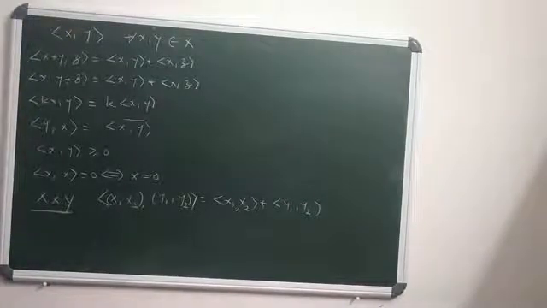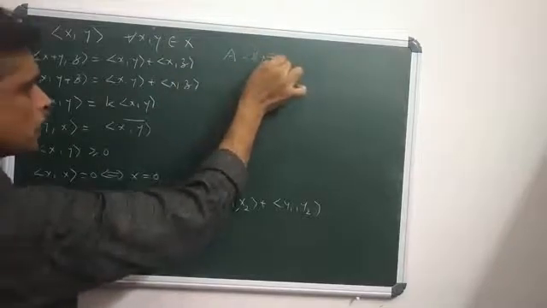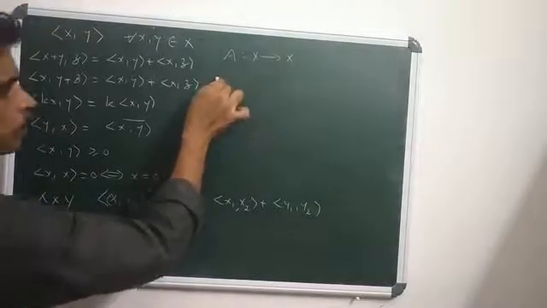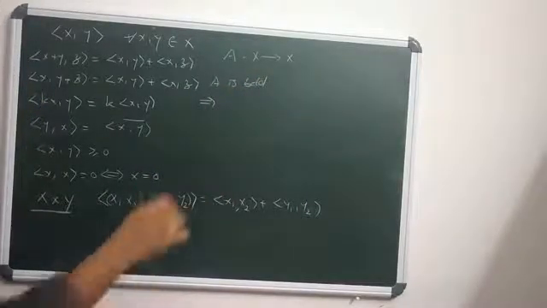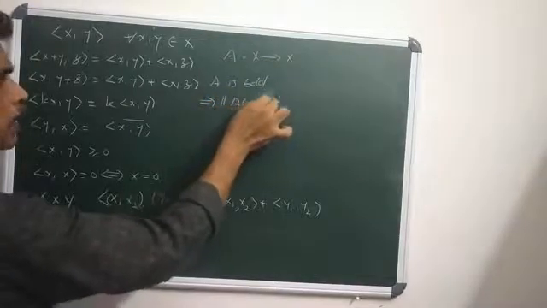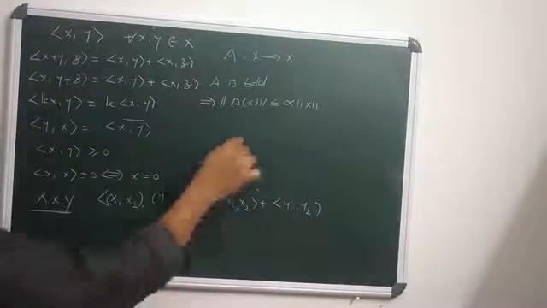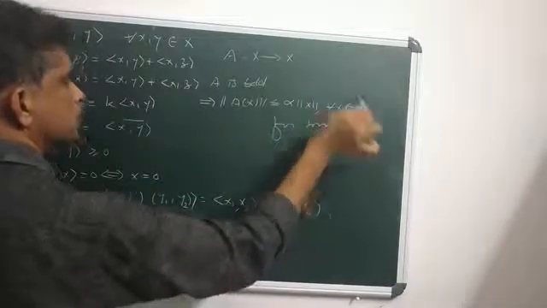So, an operator A on an inner product space X over K, where A is from X to X, we mean a linear map A from X to X. Then A is bounded, that means norm of Ax is less than or equal to alpha times norm x, for some alpha greater than 0 and for all x in X.